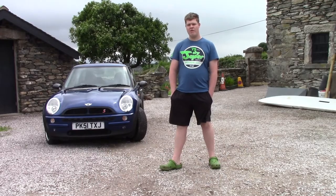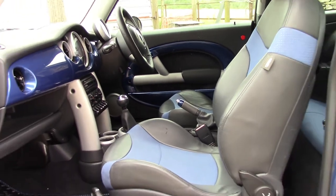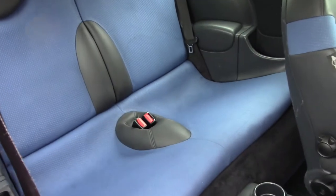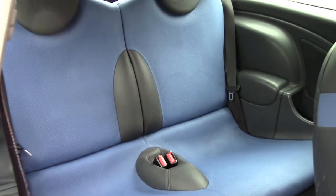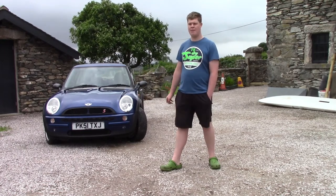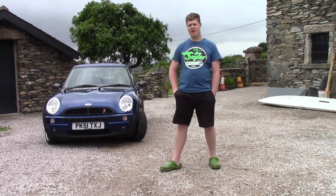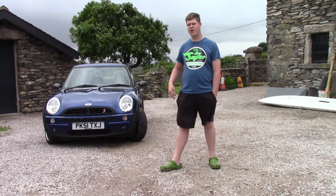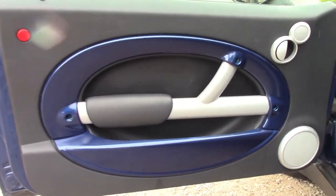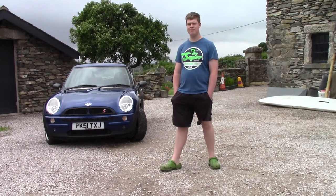Moving on to the interior, one of the more noticeable things is the brand new seats. The vehicle on the outside is blue, so I matched that with blue seats on the interior. The color is called Indie Blue — I really like it, it looks really nice. We decided to put a little bit of that color back into the interior, and we've also got it on the door panels. My dad painted those for me — I got a tin of Indie Blue paint and we sprayed them up ourselves.